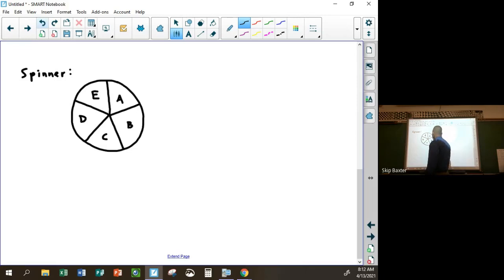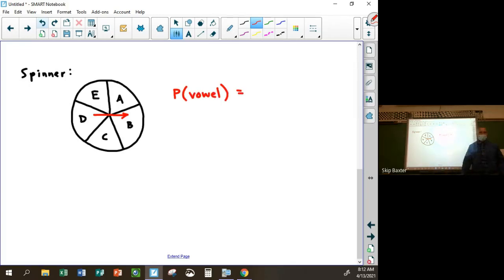So you know how a spinner works? There's a little arrow, and you flick it, and it goes around and it lands on one of the regions, right? And pretend that if it lands on a line, you just do over or something like that, right? So if you wanted to calculate the probability that it lands on a vowel, what would that be? Vowels are A, E, I, O, U. 2 out of, yeah, 2/5.